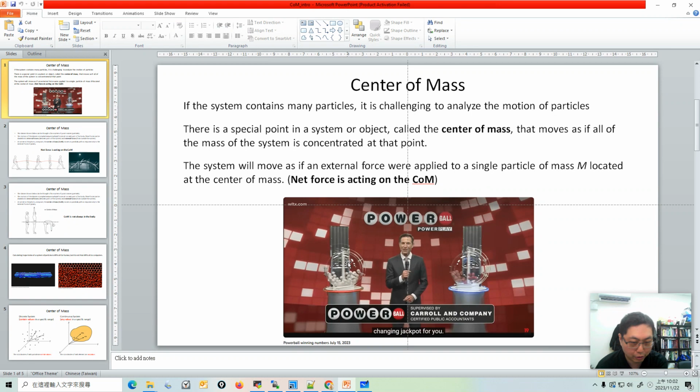this round container, and lots of balls are circling in this place, with lots of motion. Each ball is doing its own motion. If you try to analyze the motion of every particle in the system, that will be very complicated, because each particle obeys Newton's law of motion. So that means each particle has its own equation of motion.